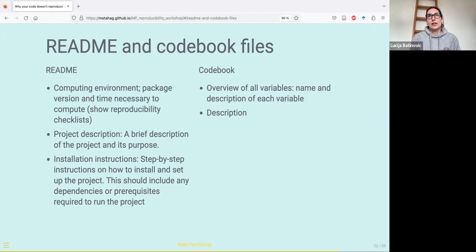And another thing that would be very useful in these cases is commenting the code heavily, saying this code chunk will create figure one on page wherever in your manuscript. And in that case, you can go and try to find it more easily, but usually just navigating through the scripts and the data sets is a nightmare sometimes. So this is what also causes issues in reproducing. If you have to go and fetch the results from a list in a different object, and then try to compare it, like the confidence intervals are in this object, but the beta coefficient is in another, and then you have to try to fetch it on your own. This is where you lose a lot of time, and it's very hard to follow. And this is where mistakes occur if you copy paste them into your manuscript.